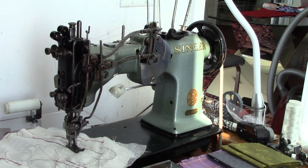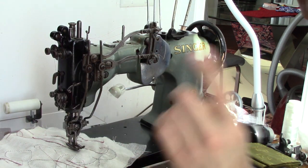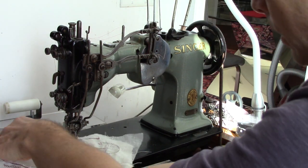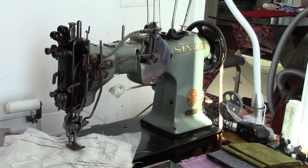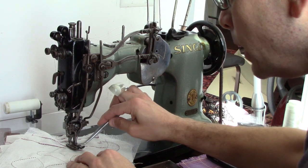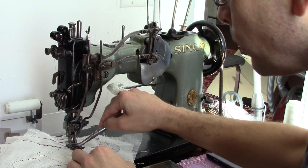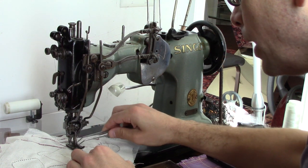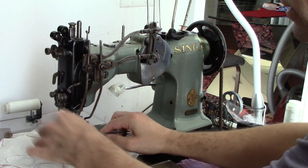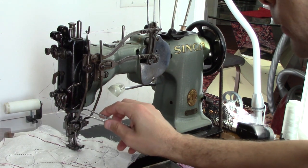So the next step is very important. Lift the presser foot up. That releases the thread tension, and then what you do is grab the top threads from the needle and you pull the threads through just to the needle eye. You do not want to pull that knot through because you could break your needle. Sometimes it'll go through if you've got a very large needle and very fine thread, but generally it's going to cause you problems. So this machine is, I'll do it this way. I'll pull it that way, and then I can pull it down here from the needle area.